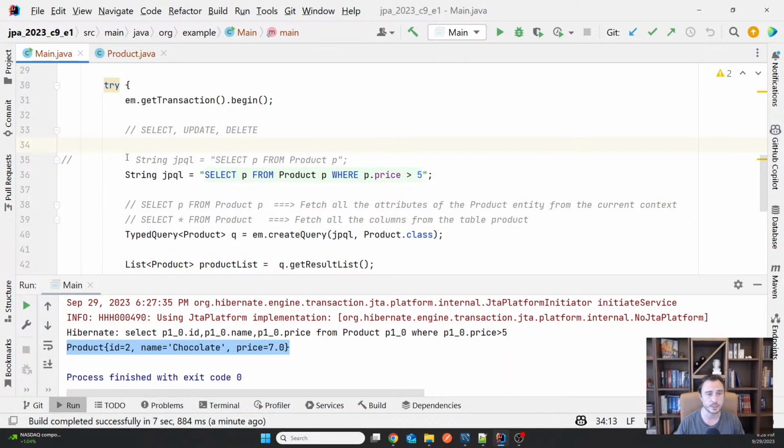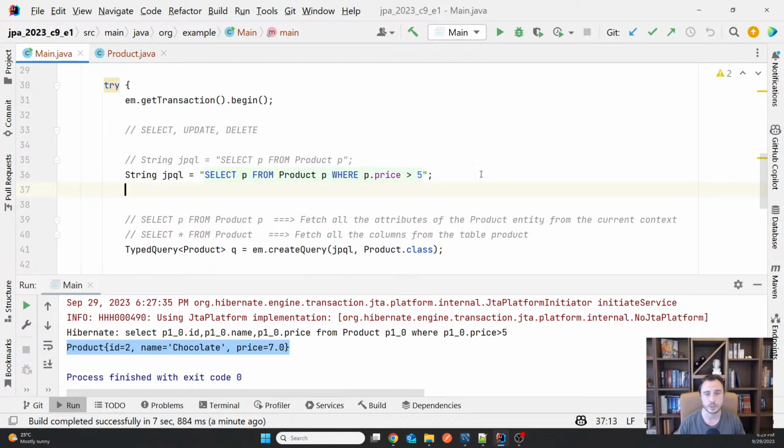So normally we will discuss the select queries, because if you understand how select works, you will know how to write updates and deletes. And by the way, these are called batch updates and deletes. The idea is that if you know how to write the select, then writing the update and the delete as a JPQL will be simple, because starting from the where clause on, you will basically use it the same way.